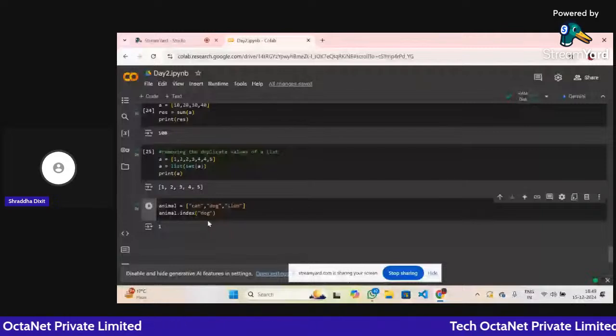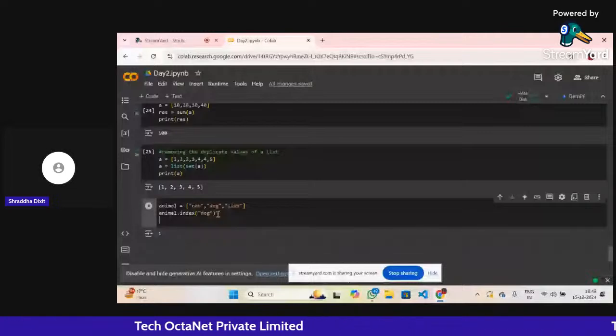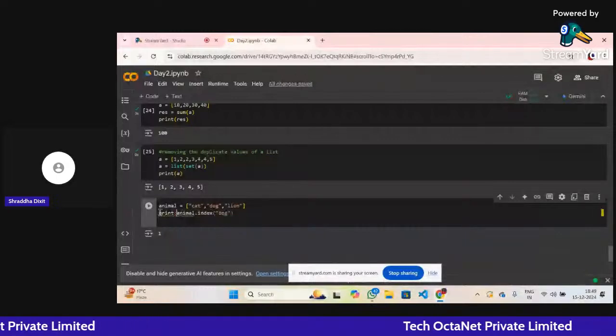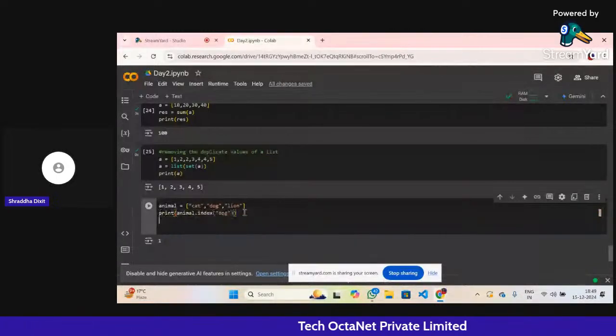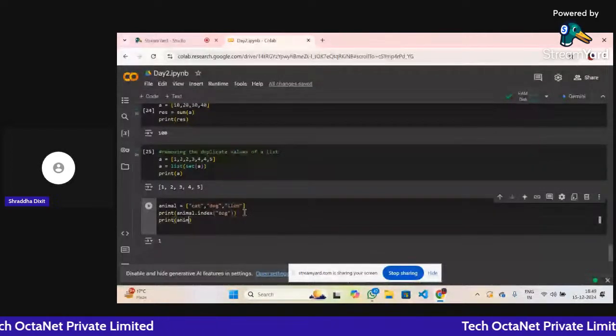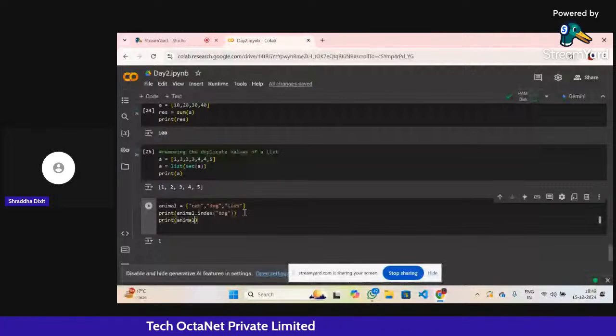Similarly, let's print this first so that it is executed. If you write print animal dot index for tiger, let's suppose, what does this give?